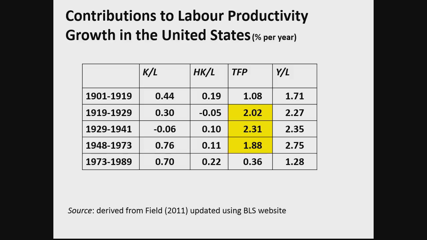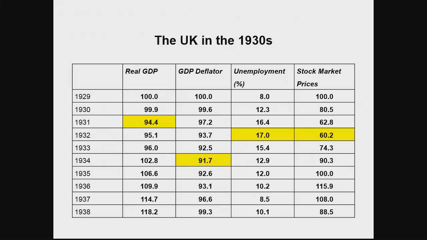If you do standard growth accounting, contributions to labour productivity growth, those are perfectly standard notation there. The TFP column is the one that we would want to look at. TFP growth in the interwar period in the United States averaged over 2% a year, possibly stronger than after World War II. Those would be Alexander Field's estimates. I think he may have slightly over-egged the pudding, but I think the basic story is correct. All right, from the US to the UK.